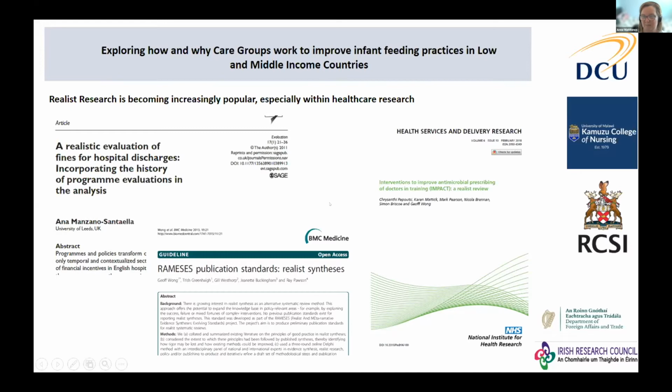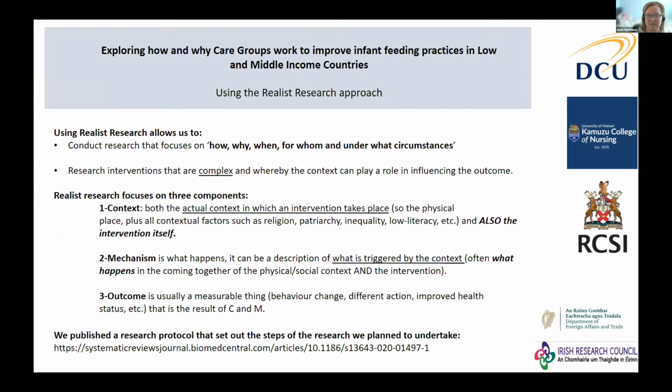So there's big acceptance, I suppose, from the World Health Organization, UNICEF, the NHS, that realist research has something to offer that adds to the other, maybe simpler questions in evaluations. Did this work or not? I've kind of said this, and hopefully you realize that when things are complex, maybe then the context and the role that plays is really important.